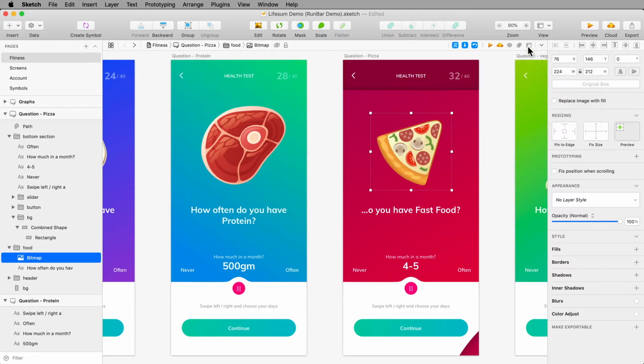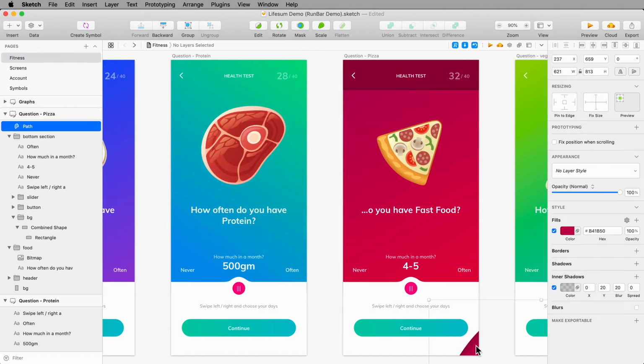If you want to change the order of layers, it can be sometimes a bit cumbersome to do that in the layer list, especially if you have a lot of layers in your artboard. Now in the toolbar, you have these backward and forward options, and these are a little bit more special because they have some hidden functionality. If you hold the Option key, they turn into, instead of forward and backward, to front and to back. So you can send them all the way to the front or the back of your artboards.